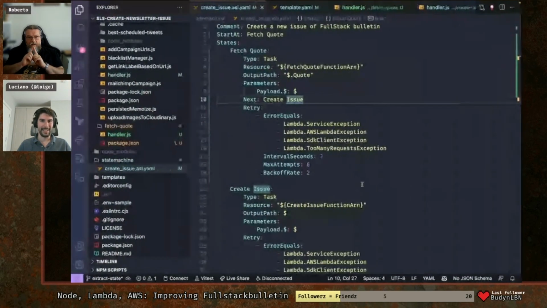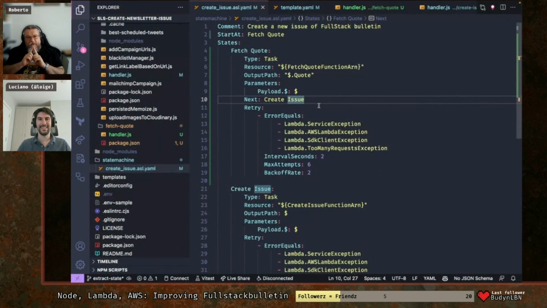Yeah, I have a guess as well, but go for it. So we can make the code what it was before, without the wrapping quote key. Our output path can become just $ and not $.quote, so it's not looking for quote.